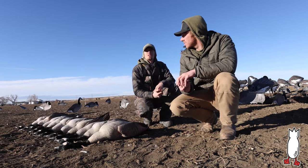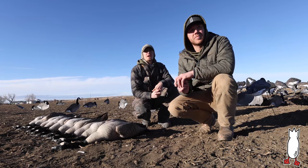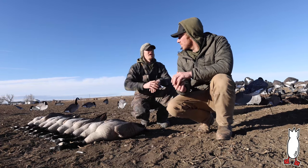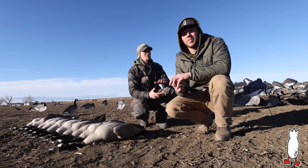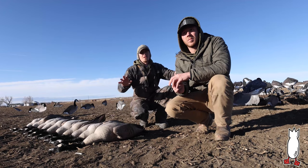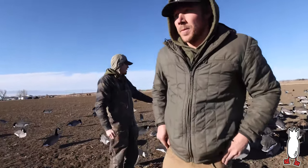We made a plan to sit in the front third of this spread for a couple reasons. When they started coming in from the roost, we knew we could get them on the front edge. If they were setting up to land behind us, it would present a nice shot overhead. And if they set up to land in the decoys in front of us, we'd shoot them in the decoys. We didn't want to put ourselves in the very back of the spread because we knew those birds would get to the perimeter and just be out of range. So it worked absolutely awesome.